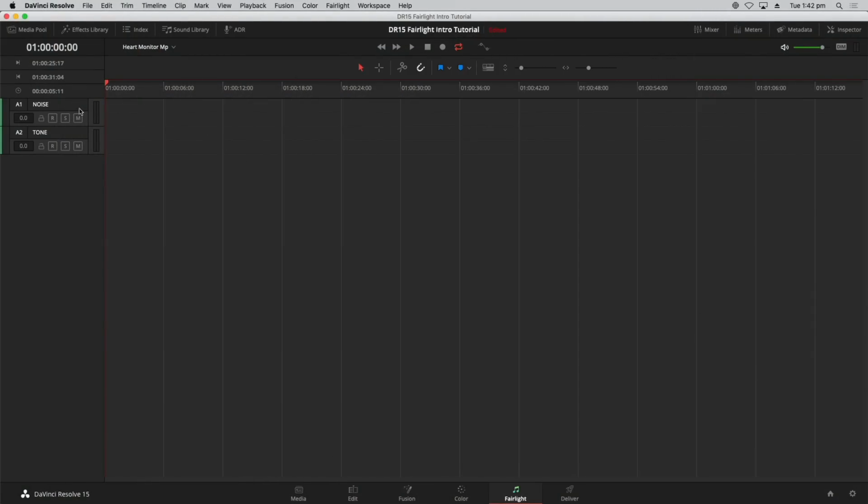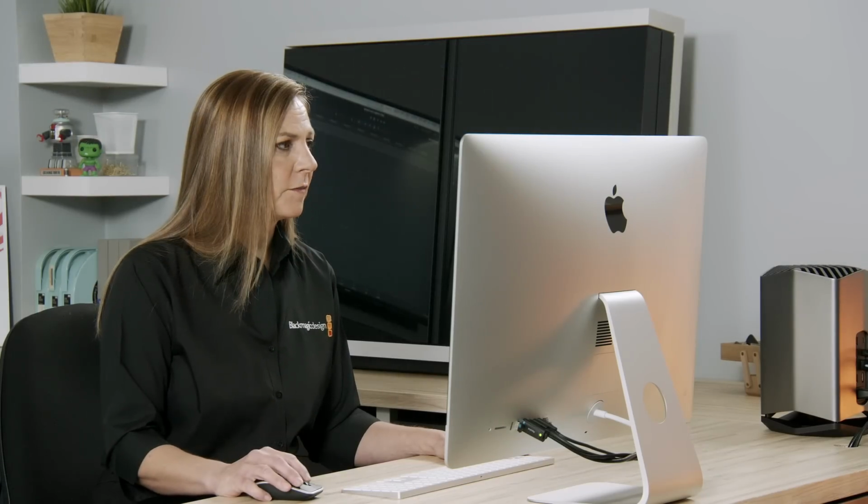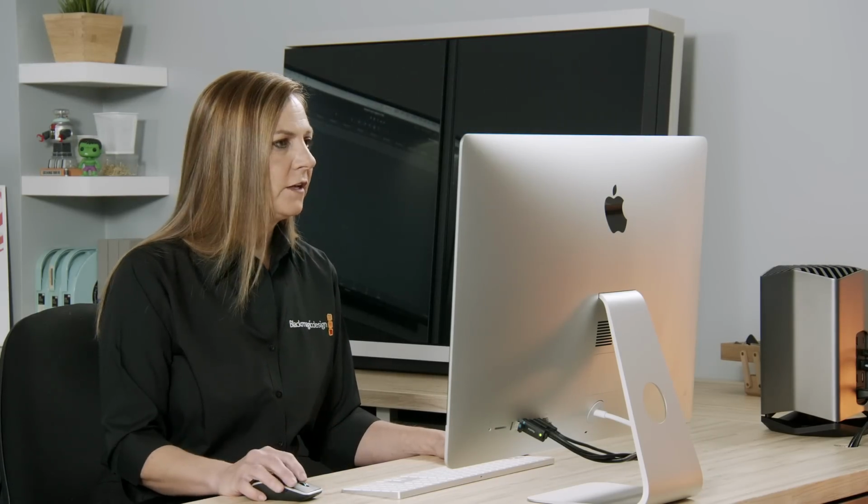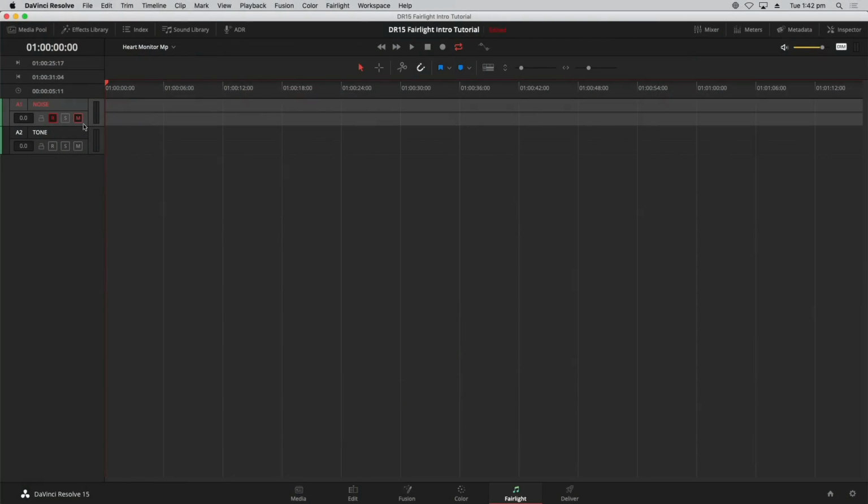One thing I'm going to do, just because this might be a little bit noisy, is hit my dim button on my system so that it's not too loud, and then we can arm the track. When we do that, you're going to hear the noise that we have selected for our oscillator. I'm actually going to mute this just for the video. You can listen to it on yours if you'd like, but we are ready to record that noise. Let's go back up and get our test tone settings again, and let's listen to the two different types of noise that we can record.